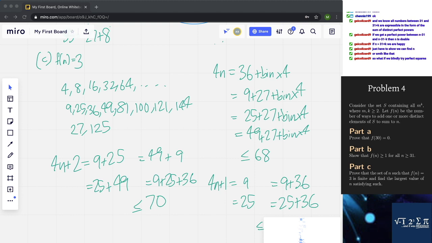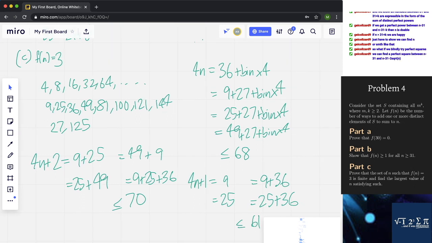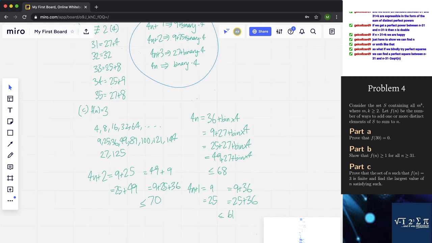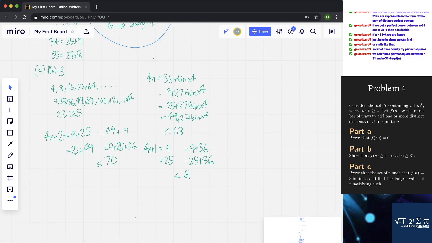Yeah, no, so what I'm doing is I'm blindly using the fact that powers of 2 worked last time. Can it work this time? And I'm going to assume the answer is yes. And that's basically the idea. Now 4n plus 3. Wait, is the answer really this small? Because that seems very sketchy. So what can I write it as? I can write it as 27, 27 plus 36, 9 plus 25 plus 49, and 9 plus 25 plus 81. So this is less than or equal to 115.